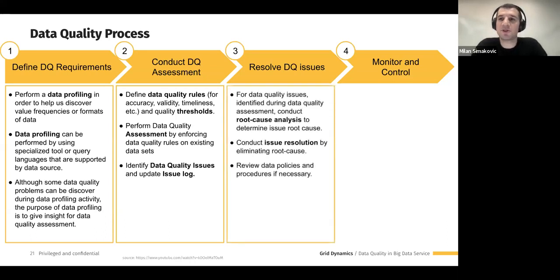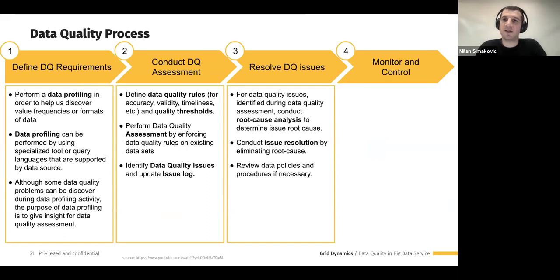The third step is to resolve data quality issues, and this we do in 2 steps. First is resolving the data quality issues in our data set, to fix them. And the second is to fix them at the source. It's not good enough if we're talking about some data pipeline that is landing the data, let's say, to S3 or somewhere else, or to some database. One thing is to fix them on the target, but completely another thing is to prevent this poor data quality from even coming to the target.